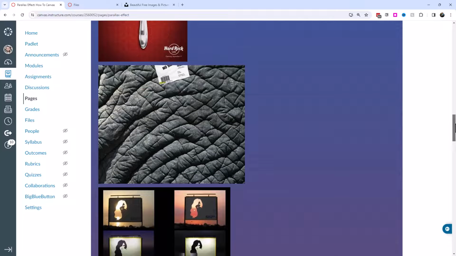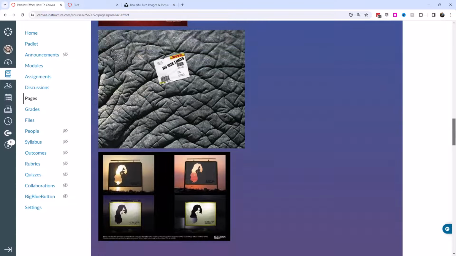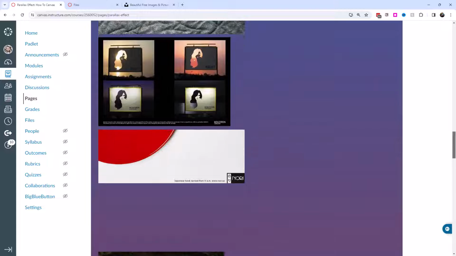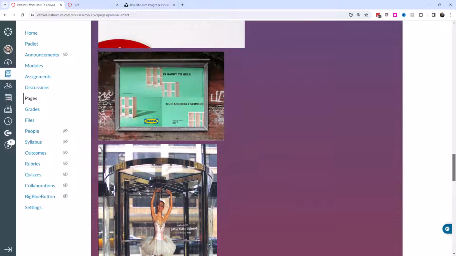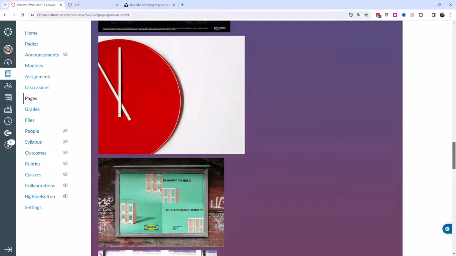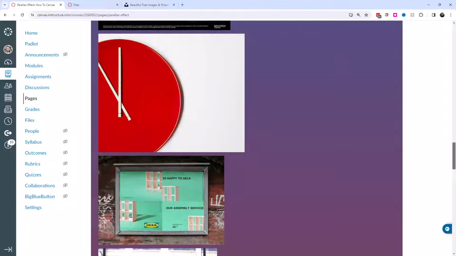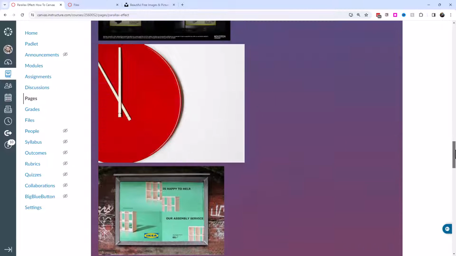So you notice all of the pictures, they scroll up on the screen, except for some of them are stationary, and they kind of reveal and then they hide. And so that's the effect that I'm wanting to go for, and I'm calling this the parallax effect here. So the background is stationary, everything else is moving.